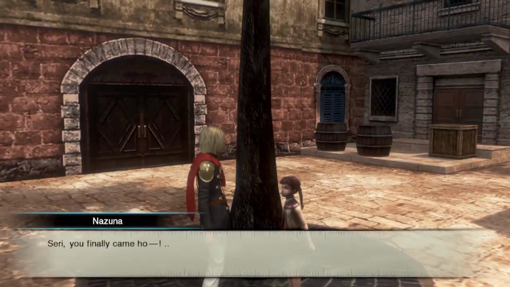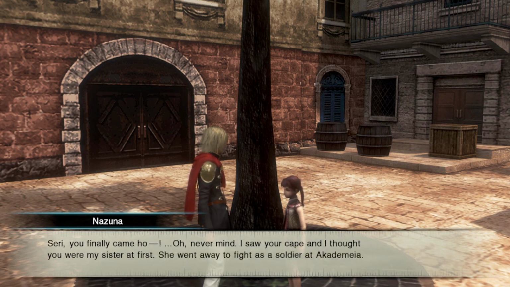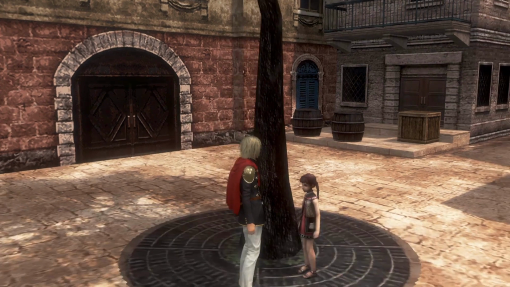How you doing? So this is Nazuna. She's important for a little quest that we're going to be doing. Sari, you finally came. Oh, never mind. I saw your cape and I thought you were my sister at first. She went away to fight as a soldier at academia.